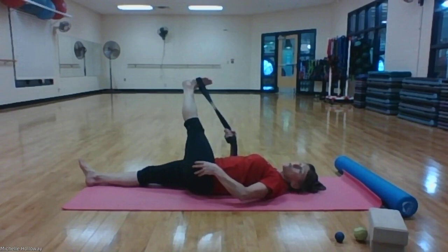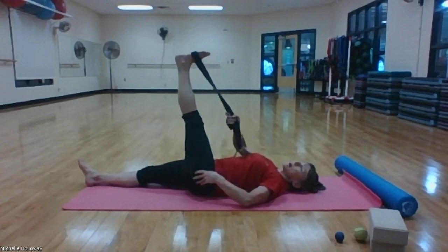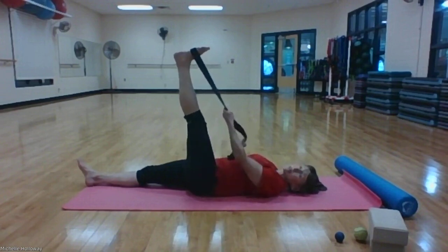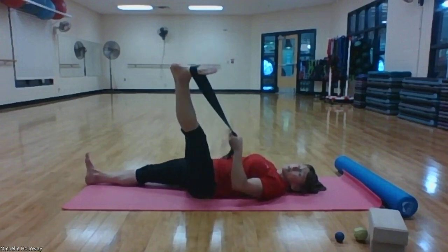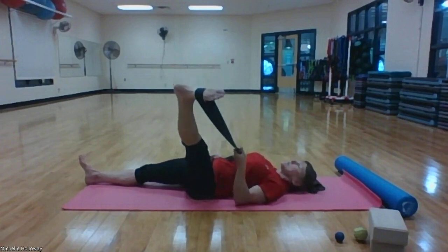This is a good one for our runners. I want you to bring your leg back to center. Let's switch hands. Now your left hand is on the strap, and you're going to bring the leg across the body. For me, I like to press my right hand down onto the hip.